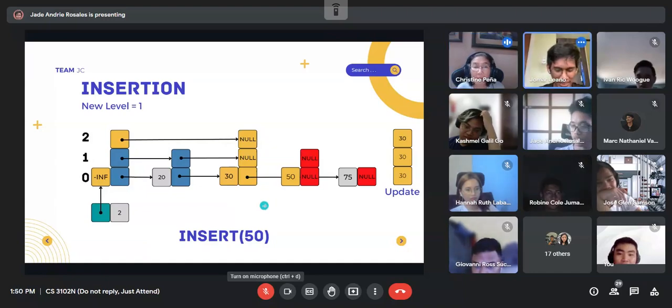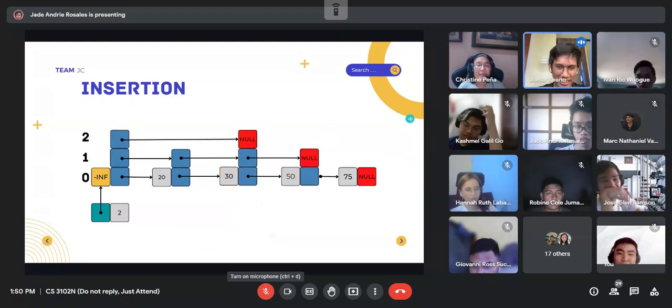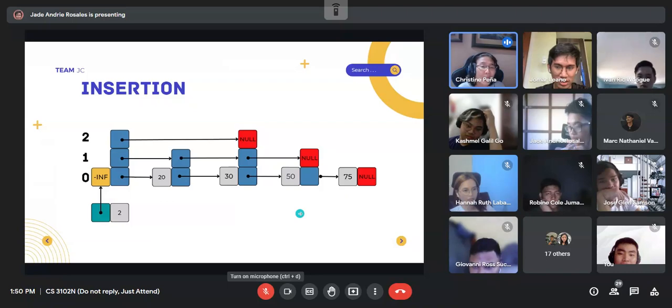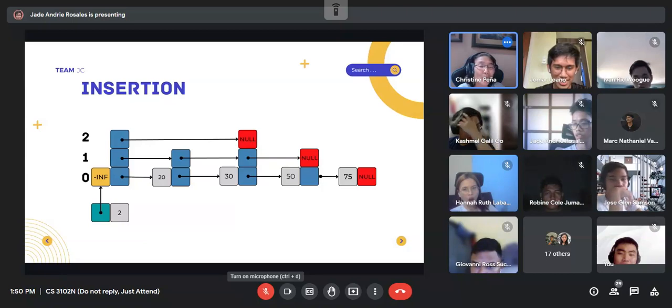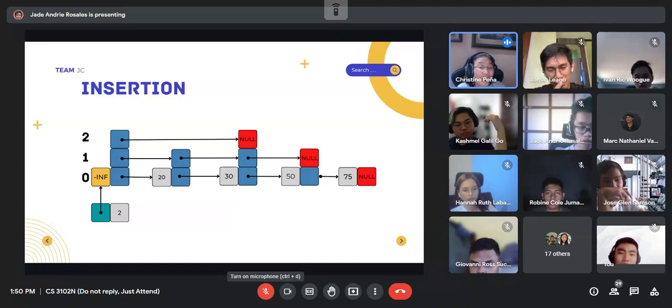Wait, do you understand my question? Because earlier you said 50, and then where will, in that situation, where will you get that arrow that points, the second level of 30 will now point to the null thing of 50? Because it was null earlier. Now, it's now pointing to the node. It's now pointing to the node containing 50.